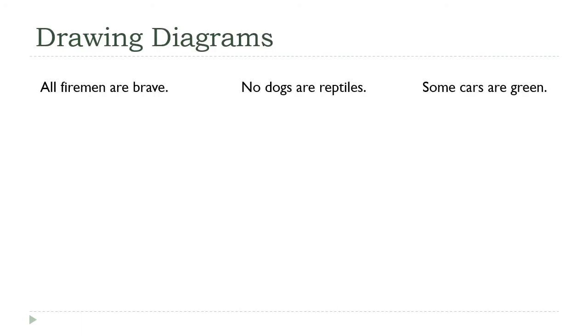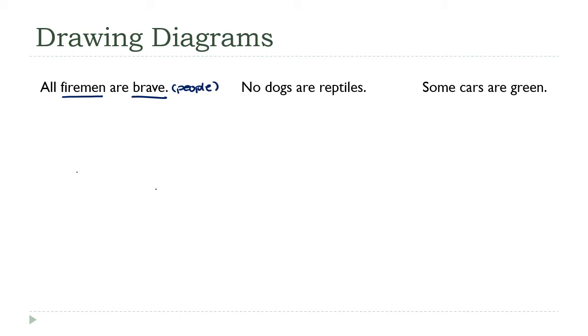And the way we do this is based on thinking about the groups that are mentioned in the statement and how they relate to each other. For example, looking at this first statement, all firemen are brave. We have two groups in this statement. We have firemen and we have brave people. So sometimes we have to add a little bit, just to turn this into a group of physical objects. So we're going to qualify this here, brave people.